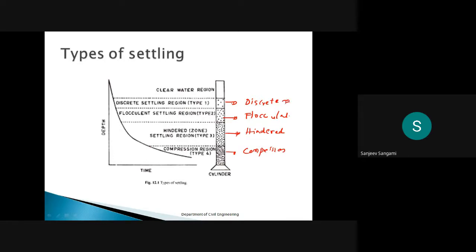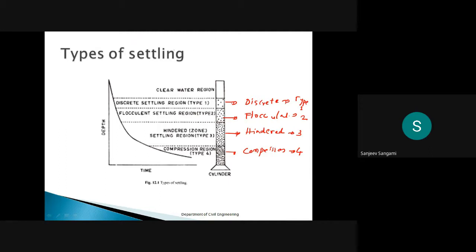This one we can call type 1 settling, type 1. This is type 2. This one is type 3. And this one is type 4. So in discrete, what exactly happens initially?